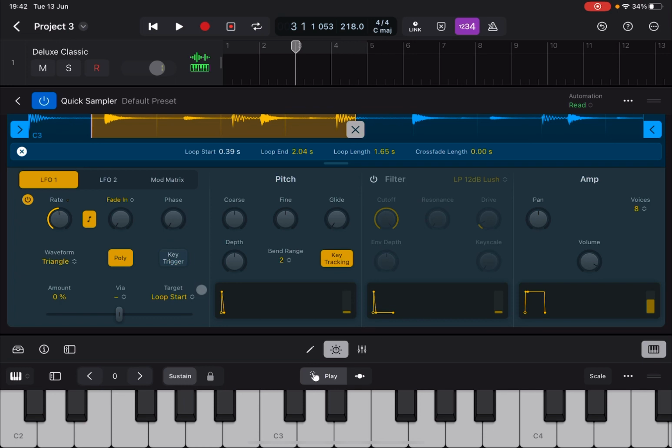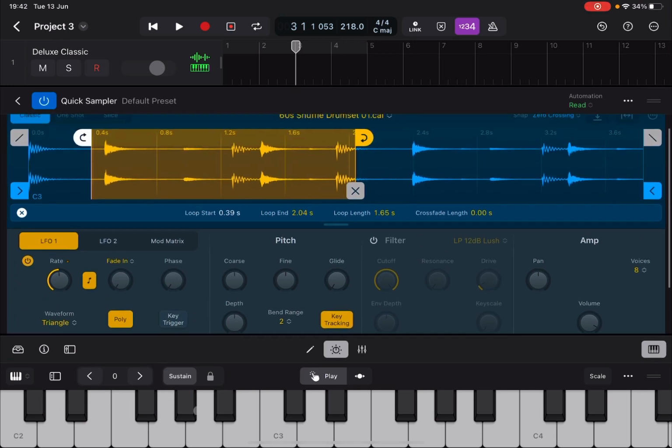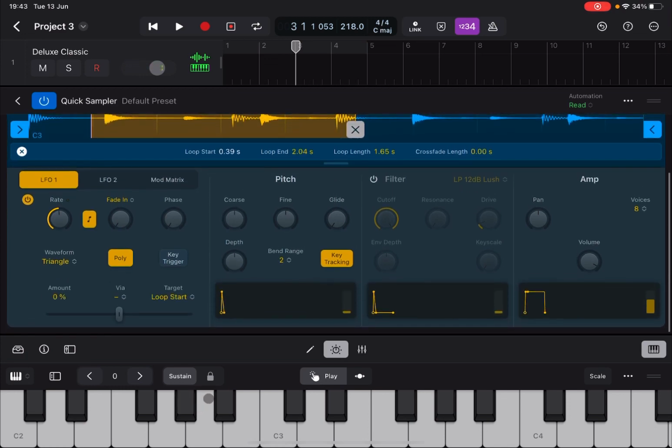Let's remove key trigger as well. And it doesn't continue from the previous position, as you can see, so it looks more random now in terms of that starting.